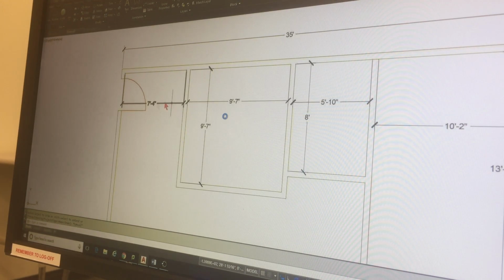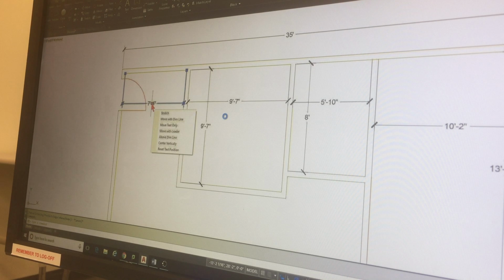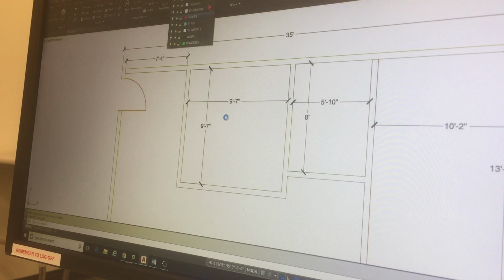So then I can just go ahead and start to move my dimensions where they need to go. In this case, this is supposed to be outside anyway. So this is how you begin to build it. Now, another cool thing too is if I want to use my software to change my layers, I can just go to here and say make current. I click on make current right there, and I click there, and it makes my walls the current layer. So it's that brown layer.